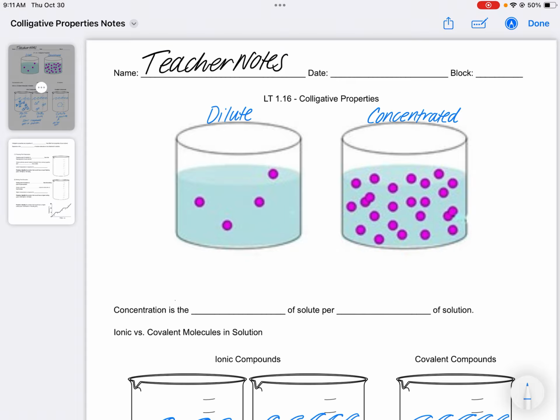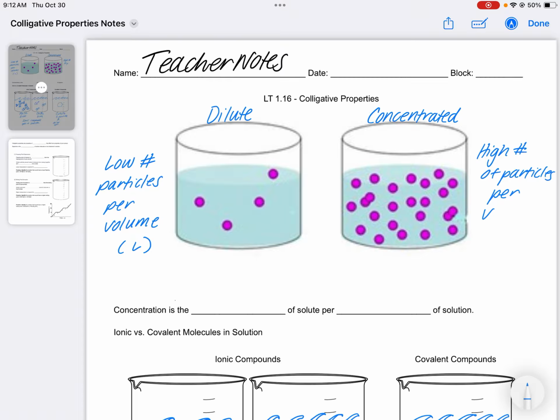A dilute concentration is one that has relatively low number of particles per volume. And when measuring volume, we're going to measure in a lot of different ways, often liters or milliliters in this class. A concentrated solution is one in which there are high number of particles per volume. So again, we're not really using these to say, oh, this solution is concentrated versus this one is dilute. But when we're comparing two solutions to each other, we can say this one is more concentrated or this one is more dilute.